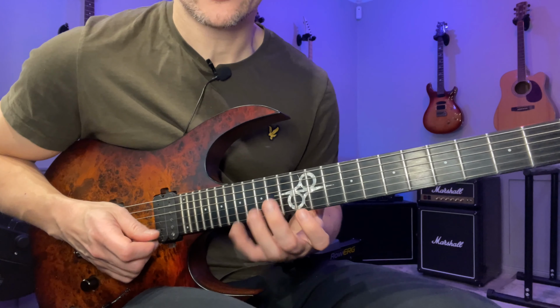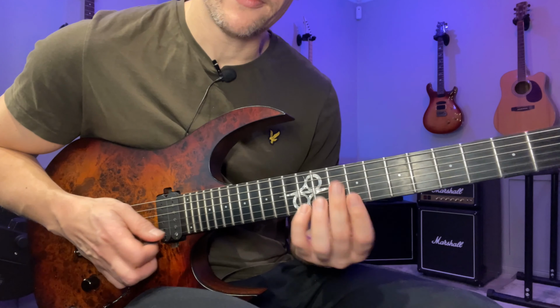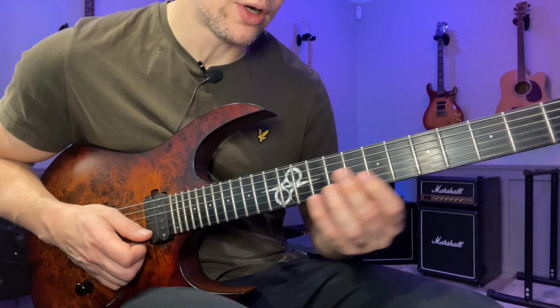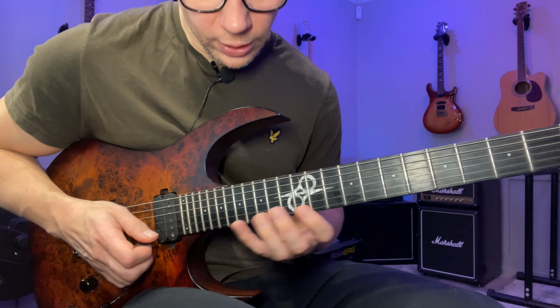Then we go to the next A inversion. So same notes, just jumbled around. So we're going to have this kind of D shape. So that's the A major one, and then we go again 2 frets down to get the G major one. So again, put them together.